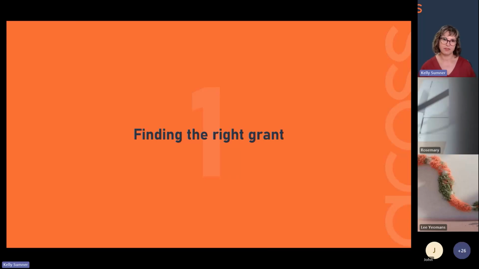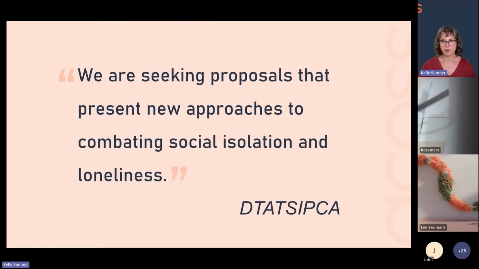So the first thing that we want to highlight is the need to actually look at what grants are available and then see if there is one that suits the idea you want to go forward with, rather than trying to tailor an idea to the requirements of a grant. In the case of our example grant, the Community Innovations Fund, we've got a super competitive grants process here. In one round, there were over 300 applications and only 10 of those were successful. So you can see with numbers like that how important it is that the people who are writing applications are really, really keenly focused on the specific requirements of the grant.